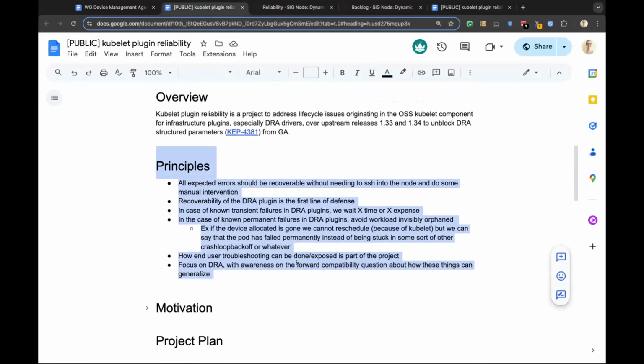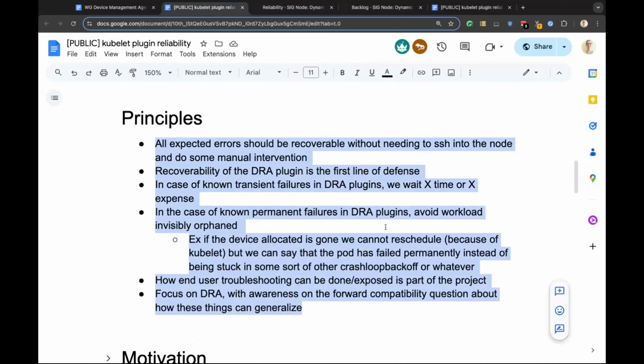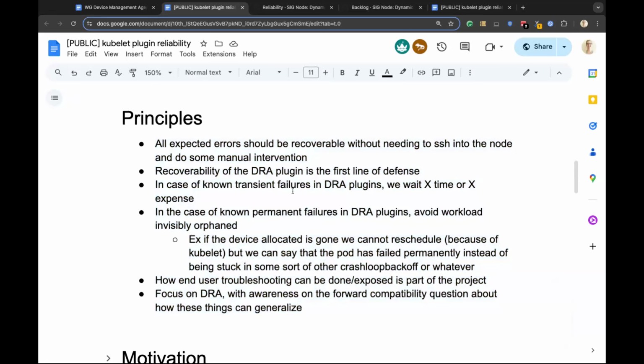In this doc, besides other things we talked about more generally last time, I tried to surface this principles section, which is a conglomerate of things we talked about last time that seemed important for this community and that help guide what we'll be doing in the future. Some of this might feel really obvious, but I wanted to make sure we were all on the same page, especially as we come from this environment focused on the components specific to DRA, and then go to the SIG Node environment, where it's about how those components, or kubelet, might be used more broadly in other situations.